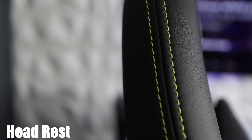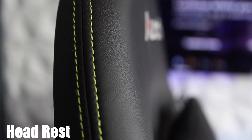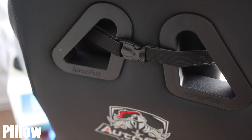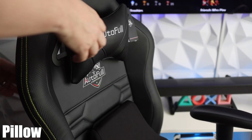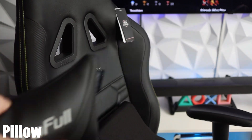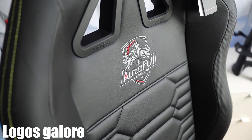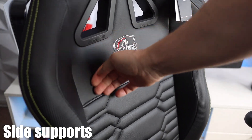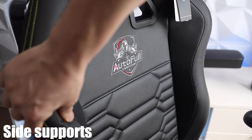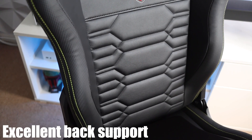Starting from the top to the bottom — at the top there's brilliant stitching, yellow contrasting with the black, which I really liked. It has a neck pillow done with a clasp at the back, as with most gaming chairs. If you want, you can undo that and take it off entirely. They really want you to know this is made by Autofull — it's written on there plenty of times. Good support on the sides and back, and the back plate with the nice stitching looks really good.